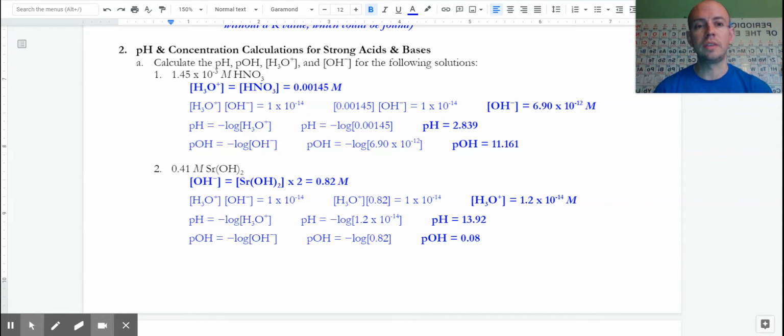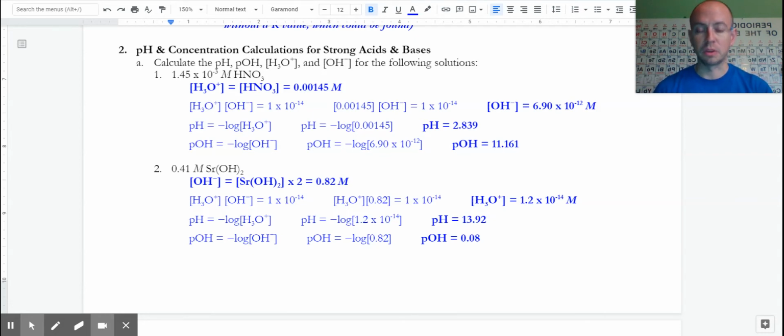If this is a multiple choice, you might have to ballpark some of these figures. So being able to round and estimate these numbers is important. Then we know from the KW expression how to get from hydronium to hydroxide. The pH is the negative log of that. And one of the things from the video describing how to estimate these, if this is to the negative third, I'm going to be somewhere between 1 to the negative second and 1 to the negative third. Well, that's a pH between 2 and 3, which is how we were able to estimate or know that something in the range of 2 point something makes sense.